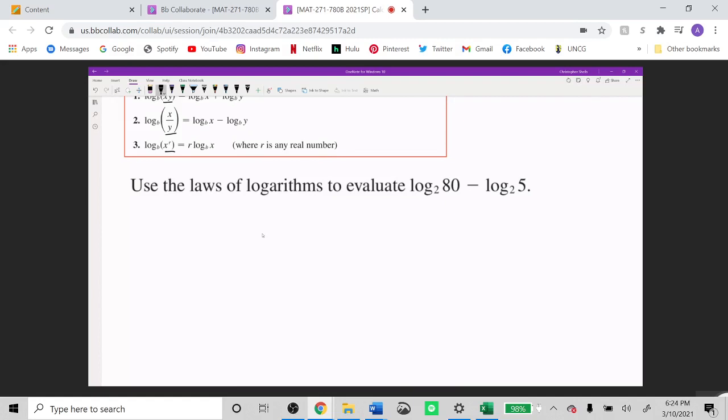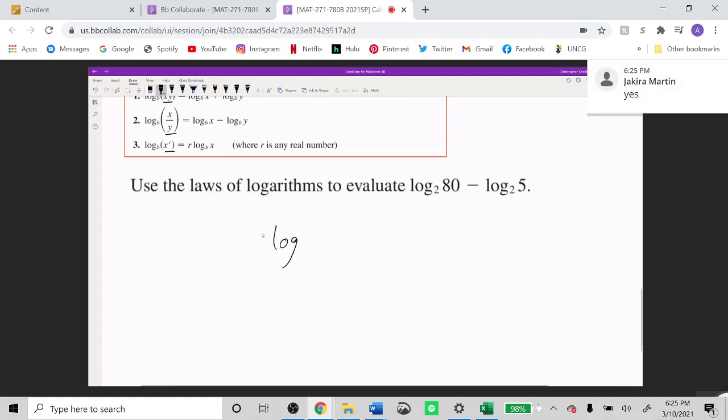But the easiest way of doing this is to combine this using our logarithm laws. I see that if I'm subtracting two logarithms, a very important thing is the logarithms have to have the same base. Notice these both have base b in our logarithm laws. They have to have the same base. So we have to check, do these have the same base? Yes, they both have base 2. So I'm allowed to combine them.